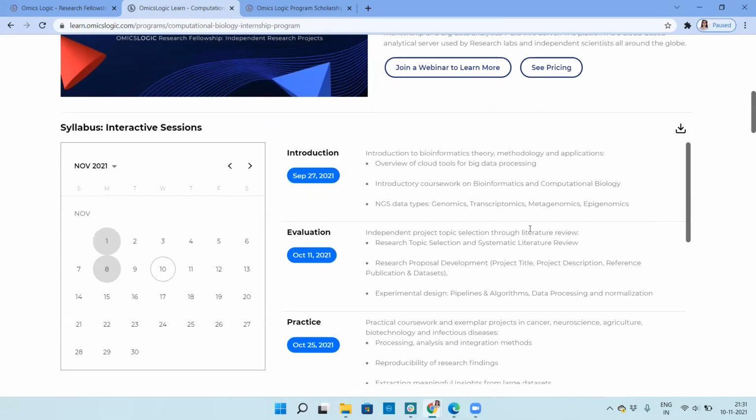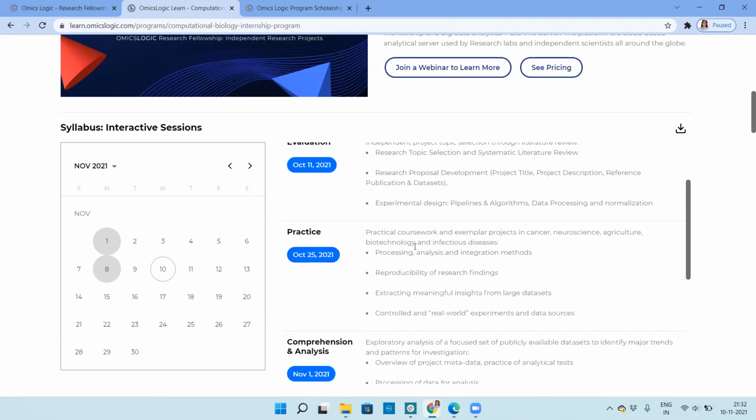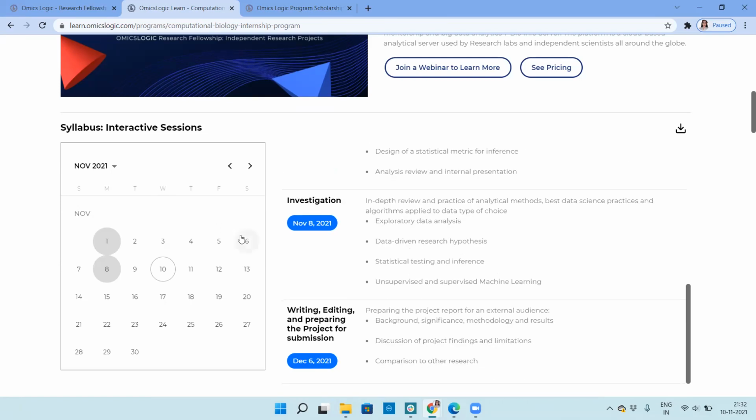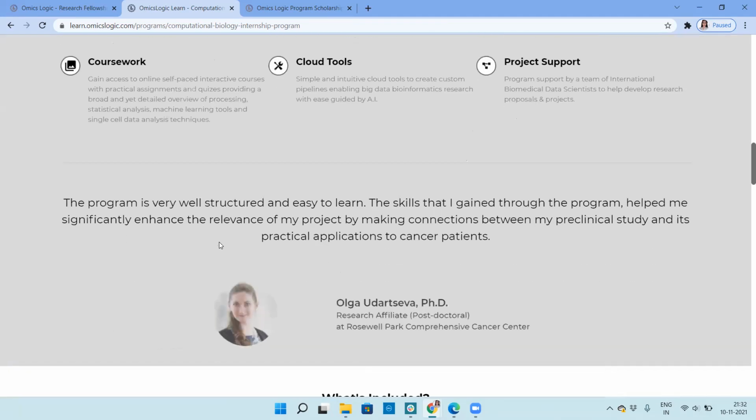How do we proceed further? First of all, you would be supposed to go through the course material and then come up with your research proposal, submit your research question, and then get started with your research project. And how do we meet? We are going to meet twice every week to take up your doubts, see your progress, and recommend the further steps that should be followed to carry out your project. And you can go through the structure here on the program page, which is very well defined.